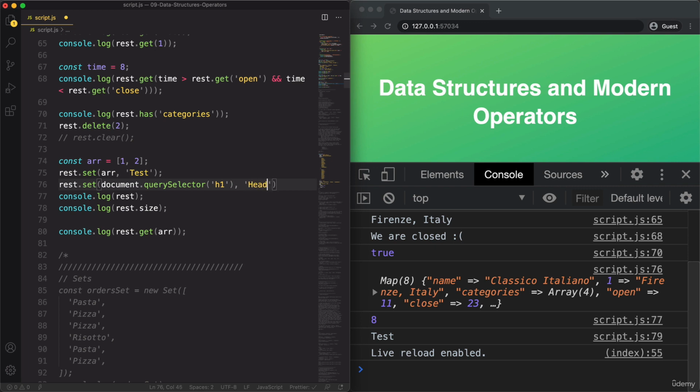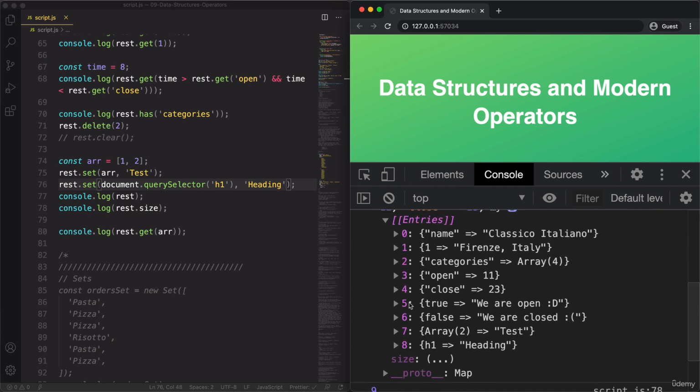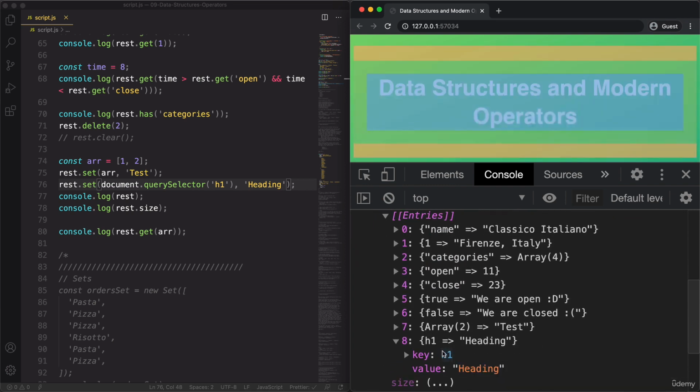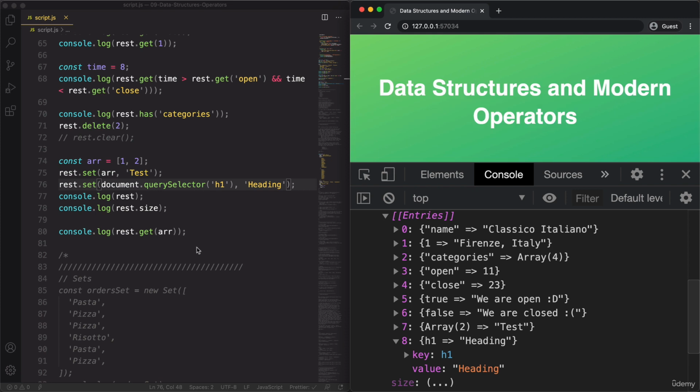And so the result of this will be an object. And so let's say that this is the heading. And now as we check it out here, you will see that it is here indeed. So as I hover it, you can even see it here visible on the web page. You see that? The highlight up there? That exactly is the key of this map entry. Sounds crazy, but it is possible, and it can enable some advanced functionality.